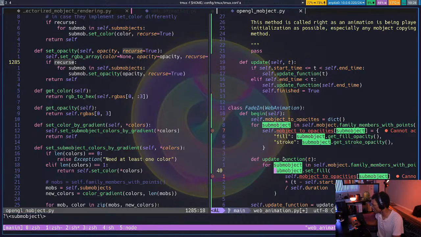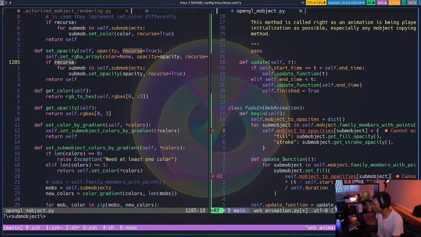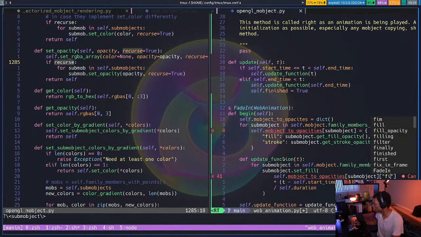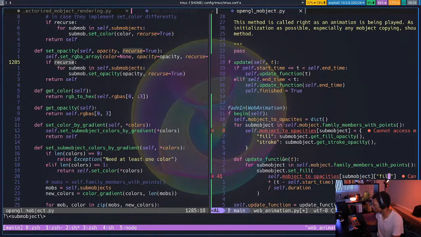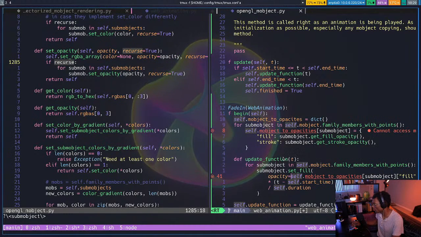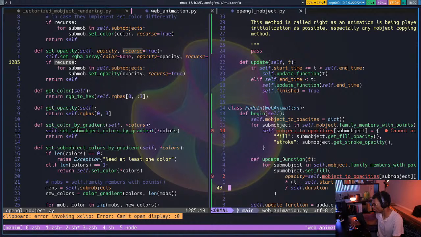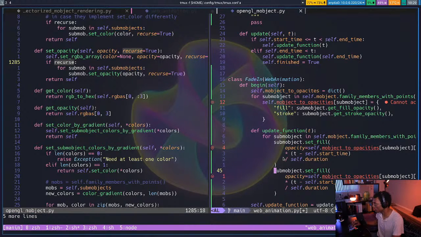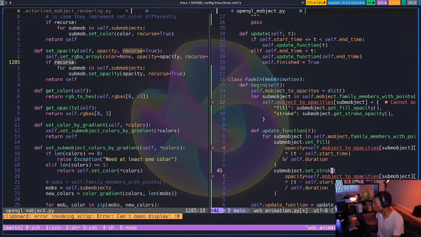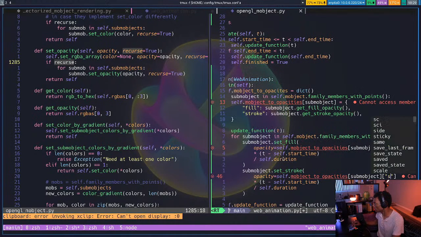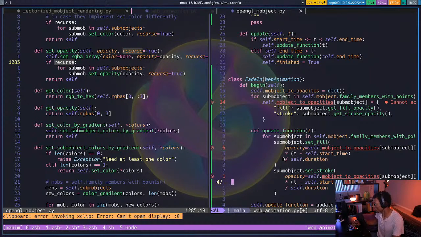Use this index.fill. Okay, then I'm going to scale it by this. And then pretty much the same thing with stroke. Set stroke opacity equals that. Okay.